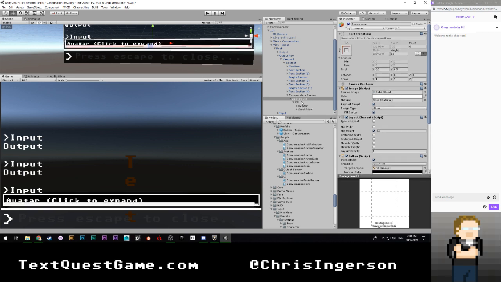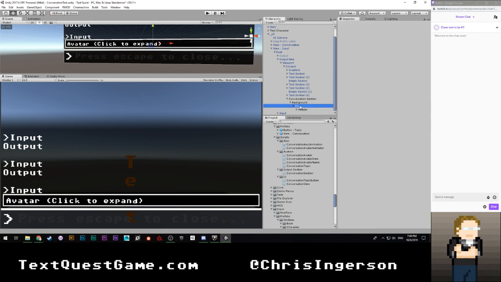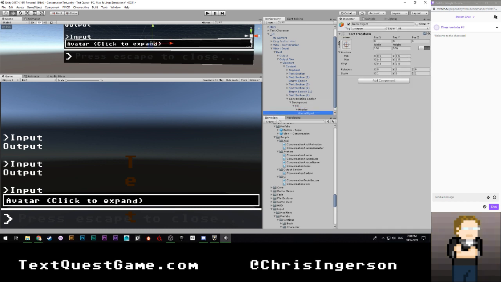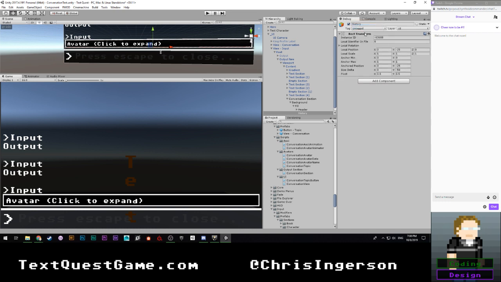Weird. All right, so this scroll view. You know what? I'm actually going to delete that real quick. I'm going to go ahead and make a new rect transform as the child here. Oh, and we are going to be doing coding and design. Nope, that's worse. Design. That's what I meant to click. All right, so I'm just going to call this like history. That sounds good. We're going to go ahead and set this to expand all the way. It's going to be 50 from the top, which I believe is going to give us a size delta of 0, basically. Well, negative 50 in the y, of course.